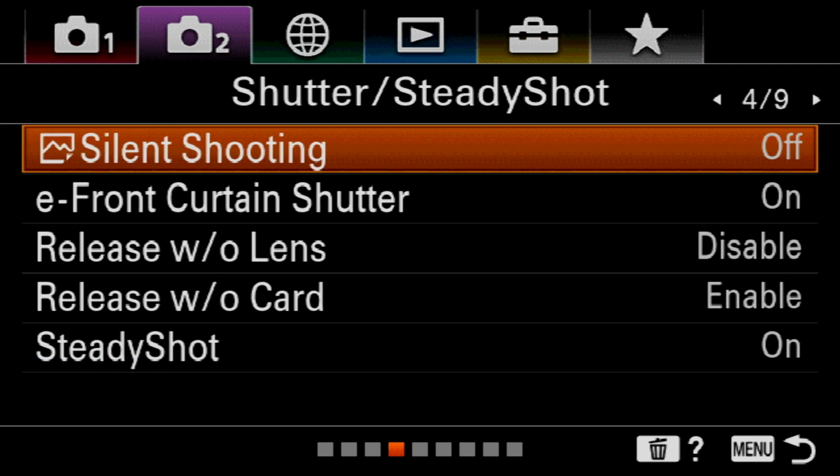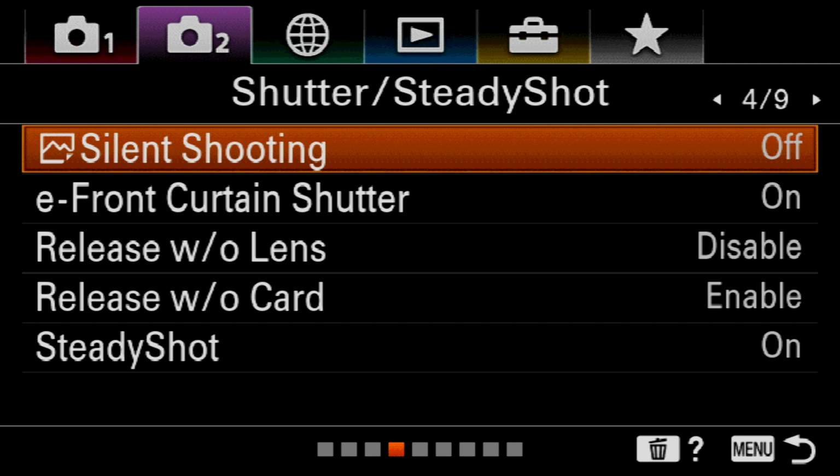Silent shooting, you should only really use silent shooting if you're working in natural ambient light. It can have problems if you're shooting with artificial lights such as fluorescent tubes, etc. And it also has a problem with shutter distortion if you're shooting fast moving action. So this should be off by default. There are quite a few things that don't work when silent shooting is on as well, such as bulb mode. When we're doing exposures over 30 seconds, you can't use that in silent shooting mode.